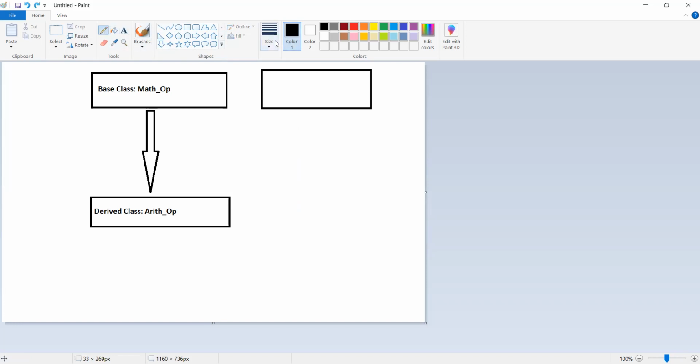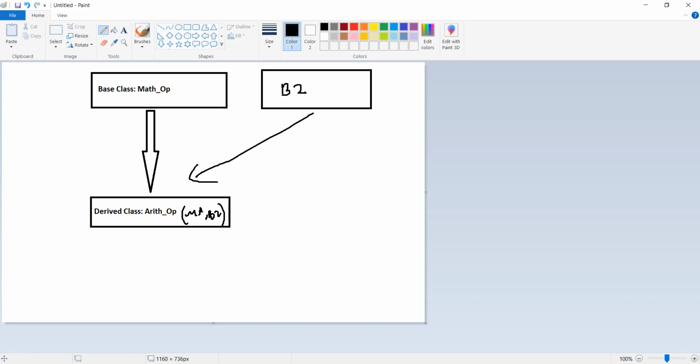Better. So you have another class, I call it B2, let's say. How do I link it to both parent classes? I will say arith op, math op, the way we did it, comma B2 in the brackets.